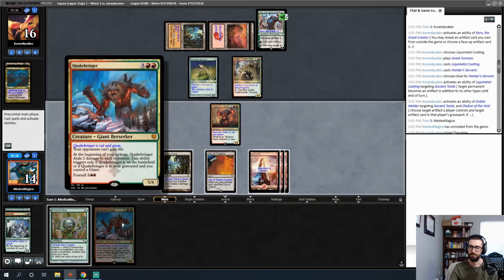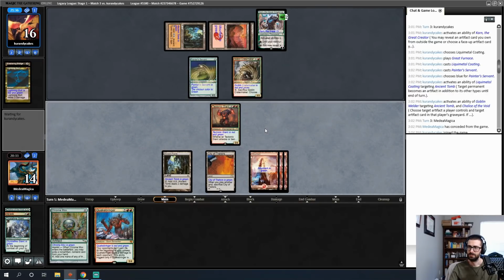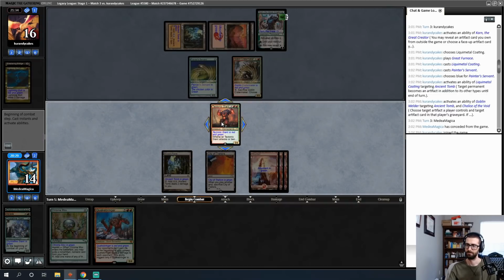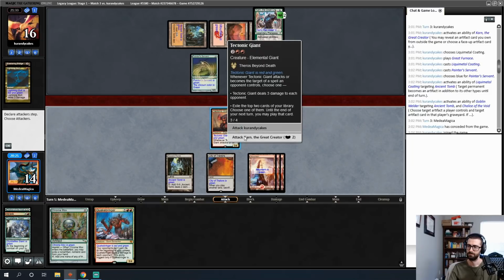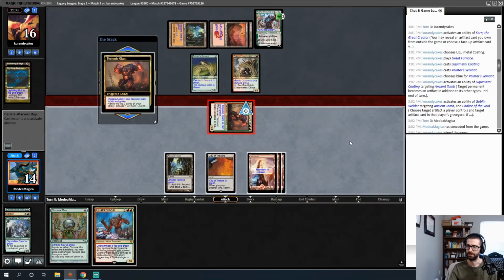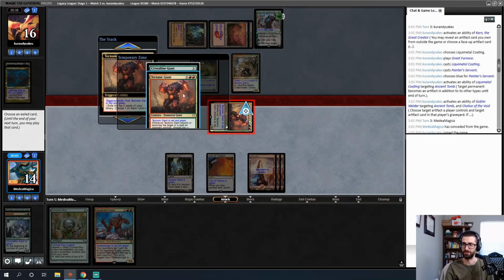This triggers at upkeep, right? Beginning of the upkeep. Yep. All right. That Karn. Do the card draw side of this. What am I doing with my life here? Another Tectonic Giant. Try to build a stronger board presence, I guess.